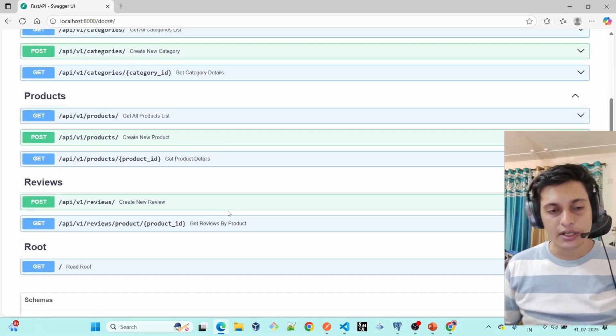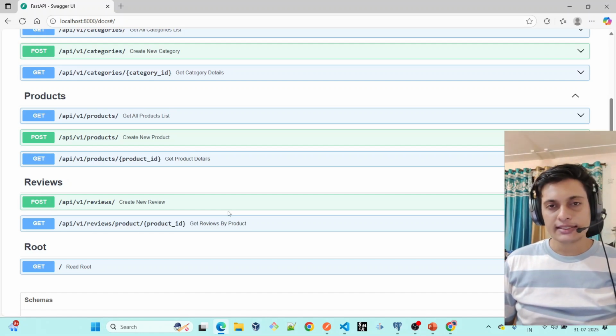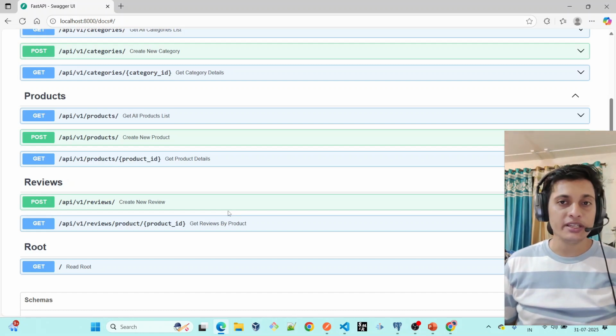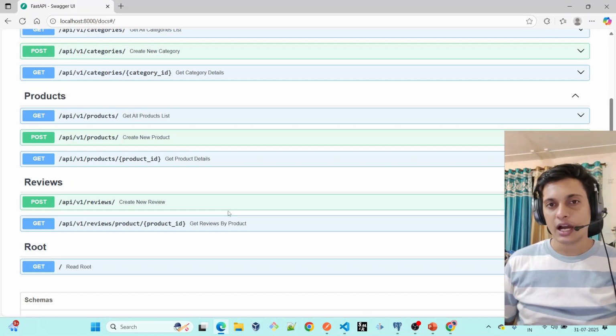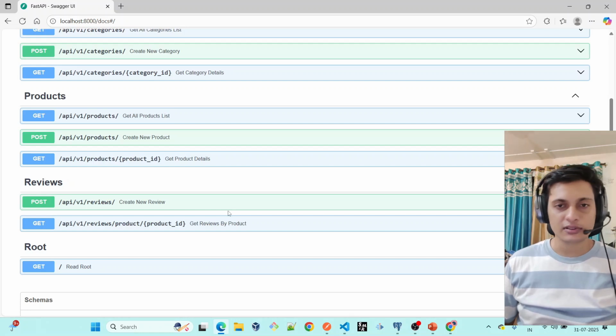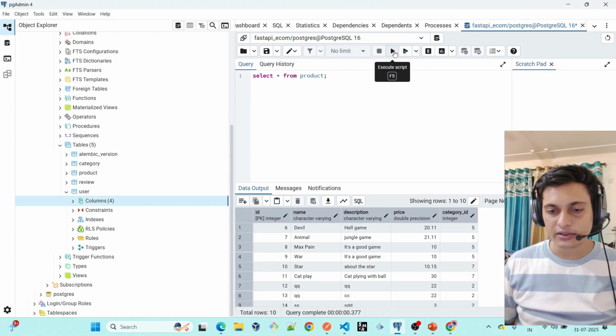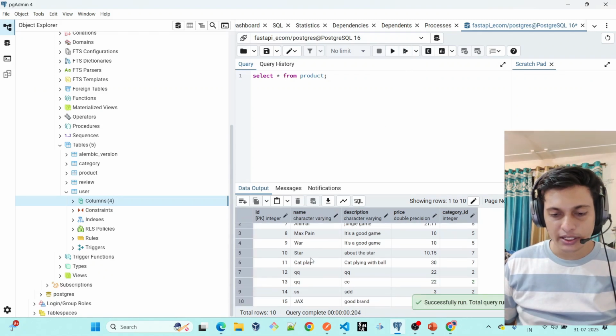If I think of a scenario, let's go for the products, because in products there is a situation where you need to provide pagination. It means you need to fetch the products from your DB as per the count. Like if you want to show 10 products on your page out of 100 products present inside your DB, that is called pagination, and we can do it with the products because products are the key thing which we have in multiple counts. Okay, so first of all, let's check whether we have all the things or not. Inside the product table, I have around 10 items.